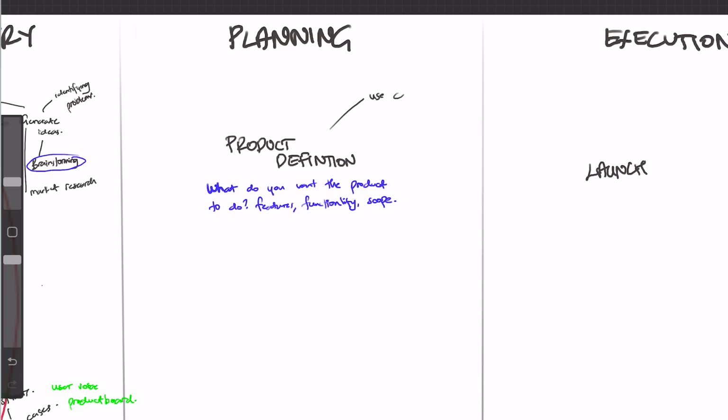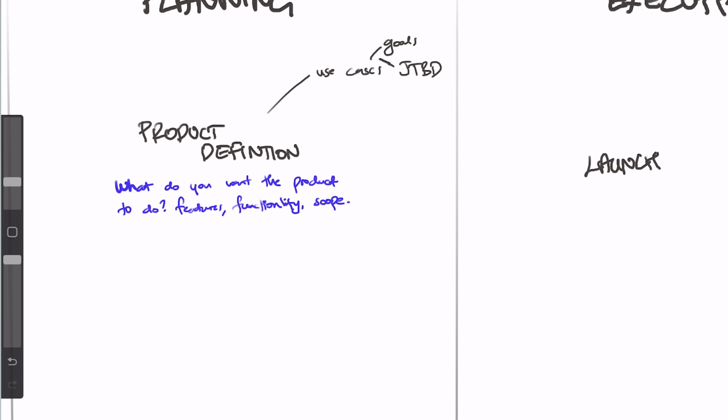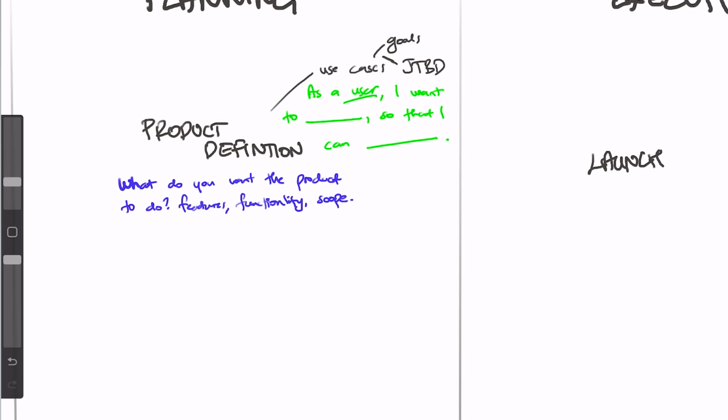What are the goals and jobs to be done of the people who will be using this product? Goals and jobs to be done. There is no point in defining features and functionality without looking at the underlying use cases, as I mentioned earlier. A useful format that you can use to write a use case is: as a user, and there you want to define who that user type is, I want to do something, whatever that task is, so that I can do something, which is the reason why they want to do that thing. So don't forget that format. It's a really commonly used way to phrase use cases.